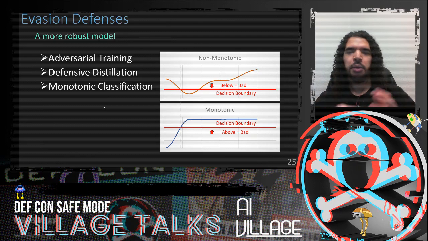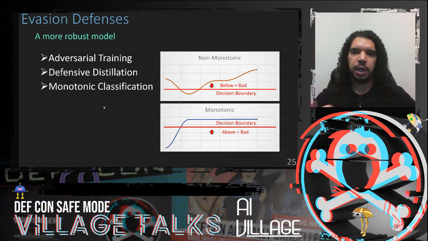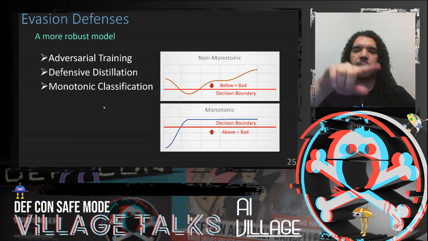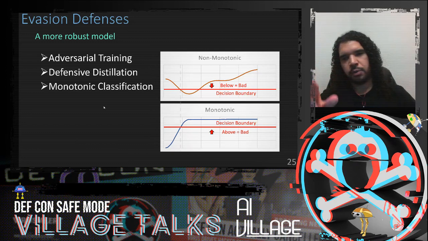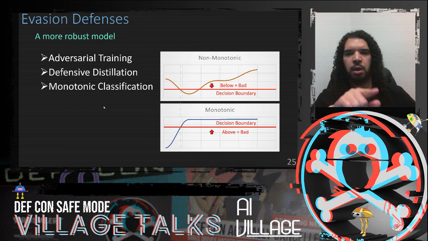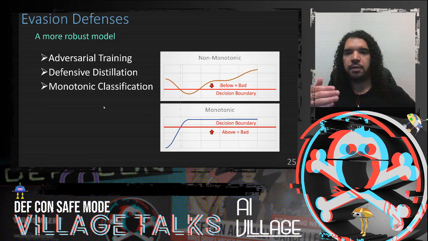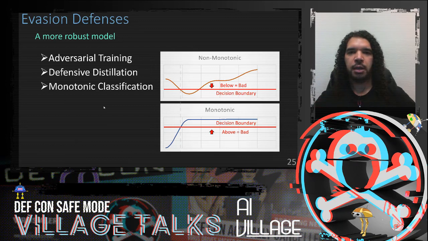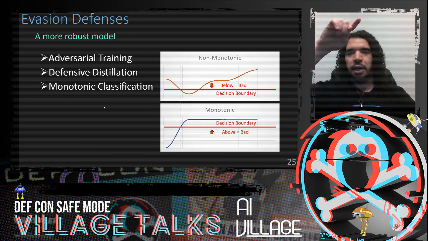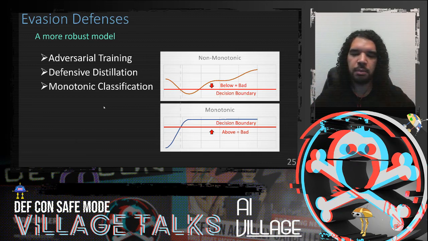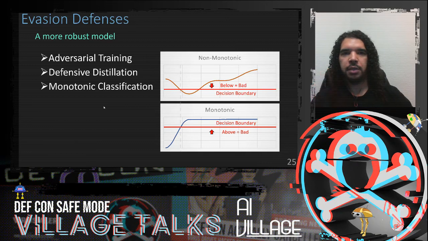A slightly more technical approach is defensive distillation — a smoothing algorithm that smooths the curve, so instead of having sharp edges where malware suddenly becomes okay, it goes in a downward trend, making it a little more robust for dealing with adversarial examples. The last example is monotonic classification, which means the graph grows in one direction. In the non-monotonic example, scores get worse and worse crossing a threshold — it's spam or malware — but then hitting padded good keywords brings it back to good. Monotonic classification means we don't count the good words at all — we measure badness only. How many bad words do you have? In the bottom example, you accumulate bad words all the way up, then hit all the padded good words — and it doesn't matter, you're still bad. Monotonic classification is a really powerful technique to deal with model evasion.